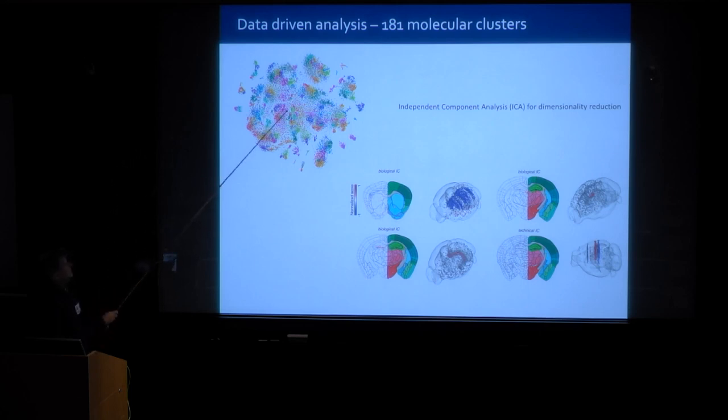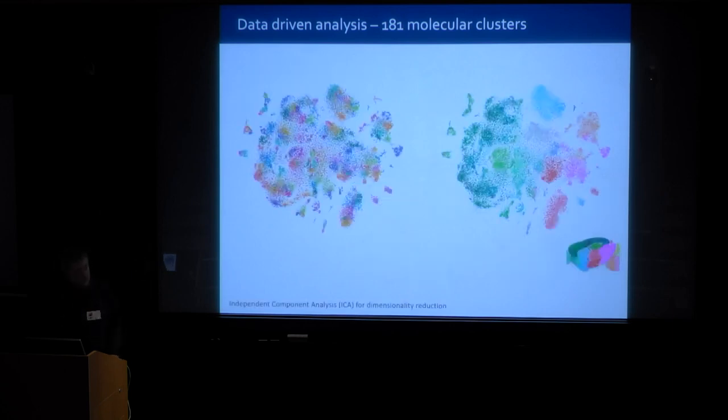So this is some 181 molecular clusters, but as you know, you could choose other numbers, but these were spatially meaningful data. So we use ICA for this purpose, and we get patterns that on a 2D perspective look realistic or good, and in 3D it makes even more sense. But we're also able to identify technical clusters that are only present in one section, and we could remove those, we could regress out those data. So here we have this cloud again, but here we're using the same cloud by using the measurements from the Allen brain. Green was the cortex part of the brain, and you could see all these make sense. So there is some structure also in this ICA analysis.